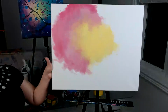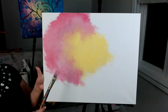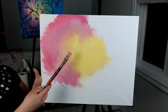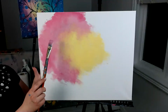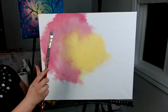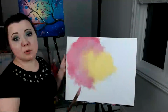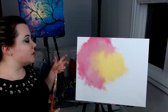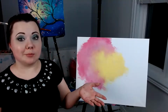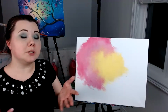All right, so do you see I added quite a bit of the darker pink, so now we can see our yellow, our light pink, and a transition color that almost looks orangey, right? When we're blending our light pink into yellow, that's what happened. And we can see our darker pink around it. And you see, I'm not doing it evenly all around. I'm doing some spots more, some spots less. I personally find that it looks better when it's uneven, actually as uneven as possible. However, maybe that's not to your taste. Maybe you prefer it more even, in which case do it that way.